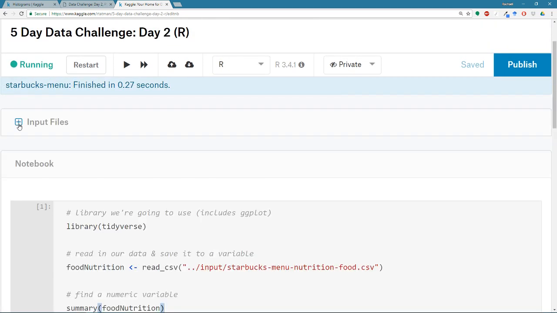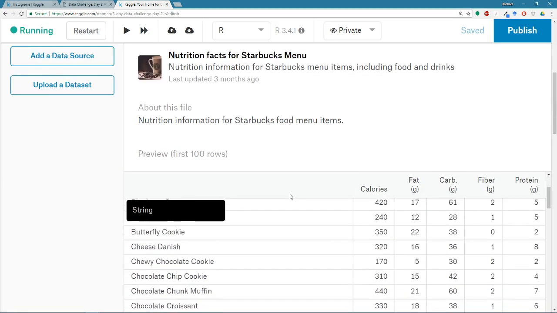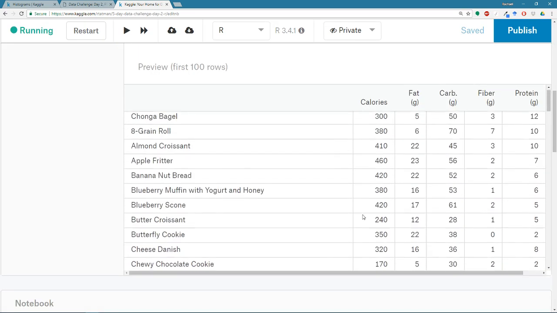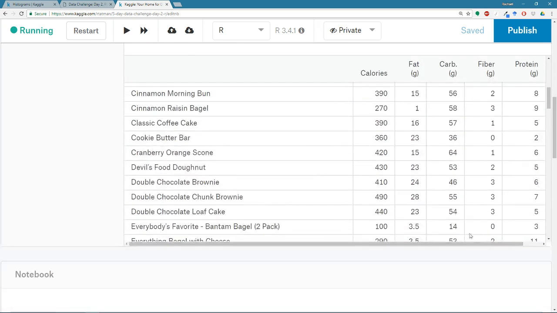Oh, I have to do that thing where I open and then close the little drop down. All right, so it's saying that there's a duplicated column name. There's a column named calories, a column named fat, carb, fiber, protein.